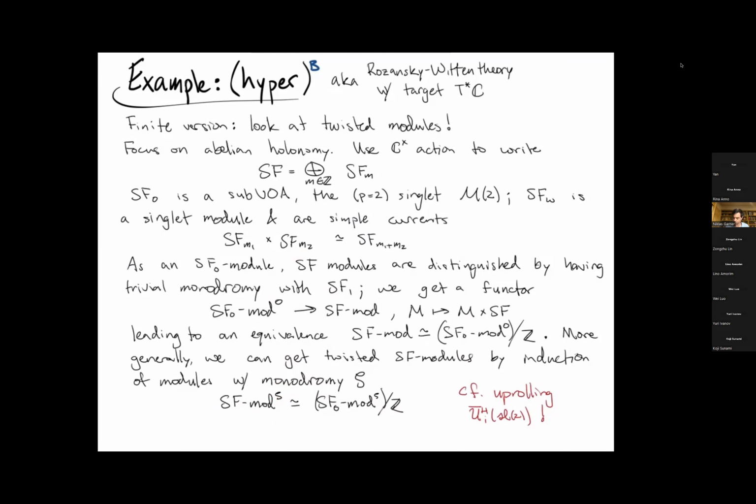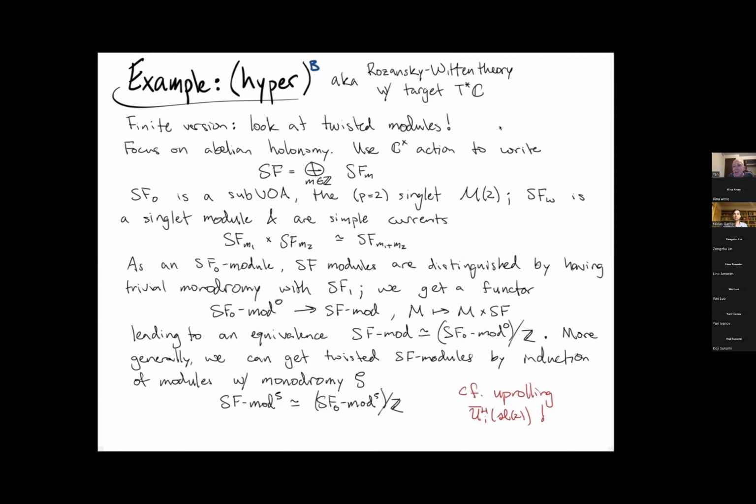I think this is probably a good place to stop for today. The next thing I wanted to do was to describe how this story changes when we look at the quantum field theory associated to the whole quantum group for SLN, rather than the little subpart that is seen by supersymmetric Chern-Simons theory. So that's what will happen next time. I think I'll stop here and see if there are any questions.